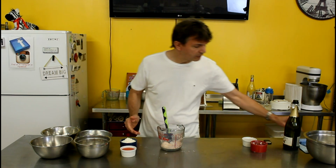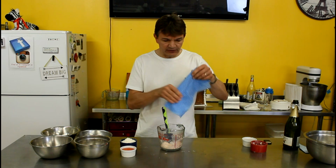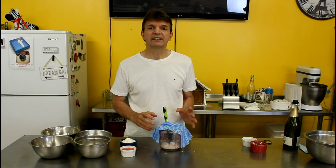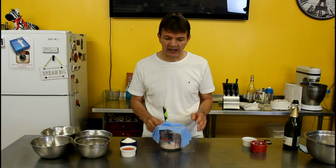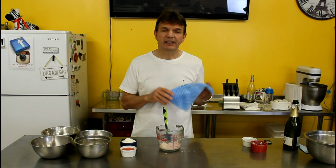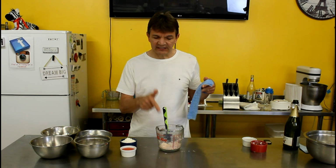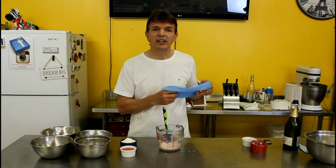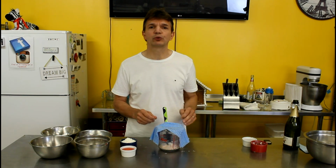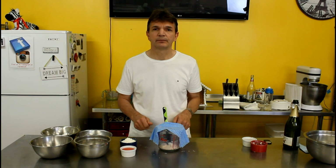Once it's mixed, you cover it with a damp cloth, very damp cloth, and you leave it at room temperature for 24 hours. If you don't cover it, it's going to be very dry on top. And because I use champagne, it's got natural yeast in wine, it will ferment on its own. So wet cloth and leave it for 24 hours.